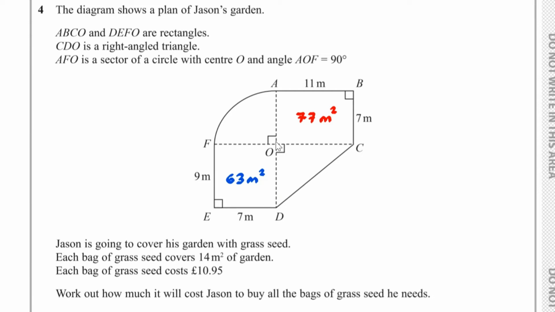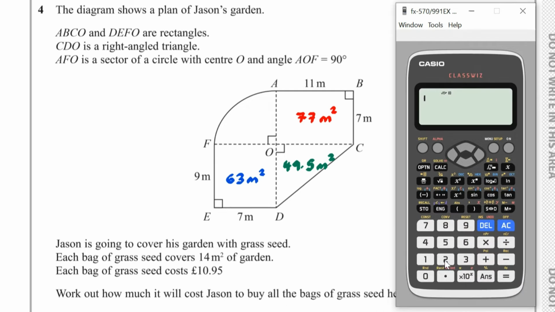For the triangle here, we've got 9 times by 11 times by a half, which is 49.5 meters squared. And for the 1/4 of a circle, well, we've got 1/4 times by pi times by the radius squared. Now the radius here is 7, so we have 7 squared. It turns out we get 49 over 4 pi. So we have 49 pi over 4 meters squared.